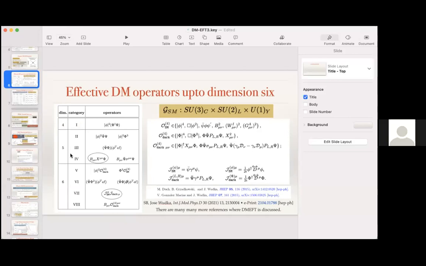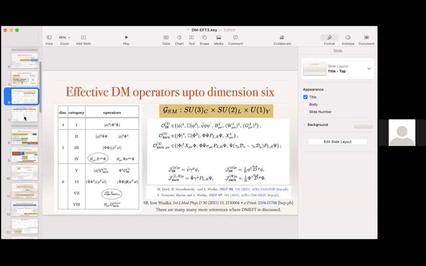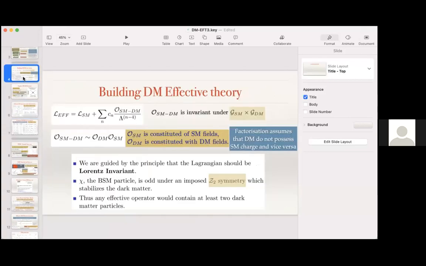So in the beginning, where you are writing the formalism part, we can always write it in a product way, O_SM and O_DM. Because the dark matter will always be stable from the visible sector, for any kind of dark matter I can safely make that assumption, right? That I can always factorize it.